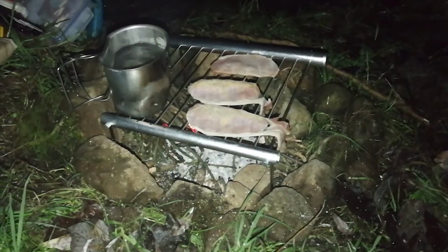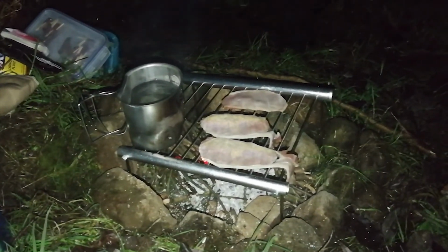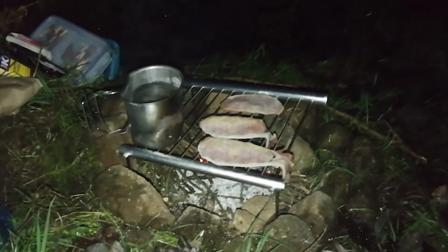Also, something I would like to add: starting a fire while there is still light is probably the best thing to do, as it got very dark very quickly when we were doing ours. Yep, definitely. The later you leave it, the later you can go and find extra wood. Because now, as you can see, it's pitch black around us. We only got the light from the camera and the phone, and the fire was almost going out again, and the stars. So now it's a case of finding dried wood in the dark.